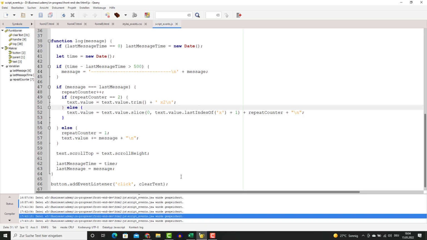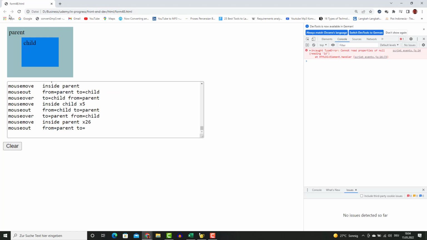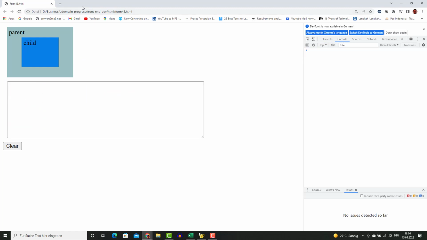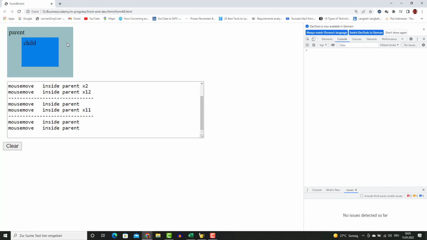And if we go back to our example, you see what happened. Now I move here, nothing happened because I'm not in any div where I define or add any event. But for example, if I go inside here, you see, mouse over to parent from, I cannot specify. You see some seconds elapsed and there is a line. So I'm moving inside the parent already 13 times. You see, 11, 6, 8, 17, 25, 46 times I'm moving.